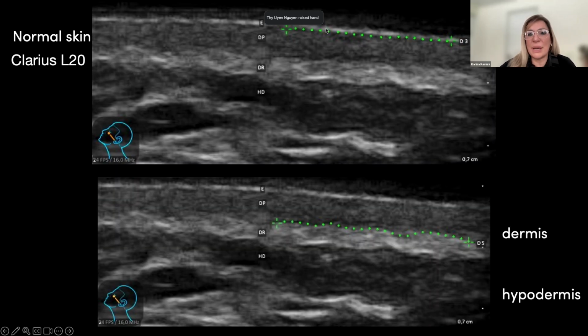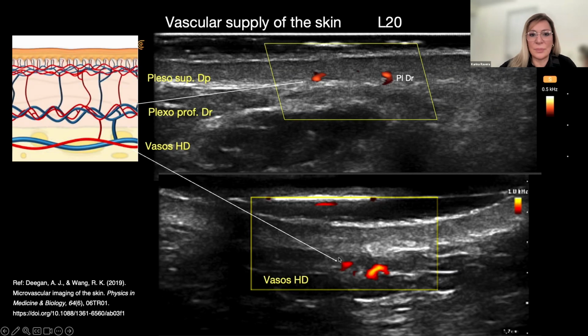Again, we can identify very well the epidermis, the superficial dermis, deep dermis, the subcutaneous tissue, and here the dermoepidermal junction. We can observe here very well the differentiation between the superficial and deep dermis, and finally, we can observe here the dermohypodermal junction.